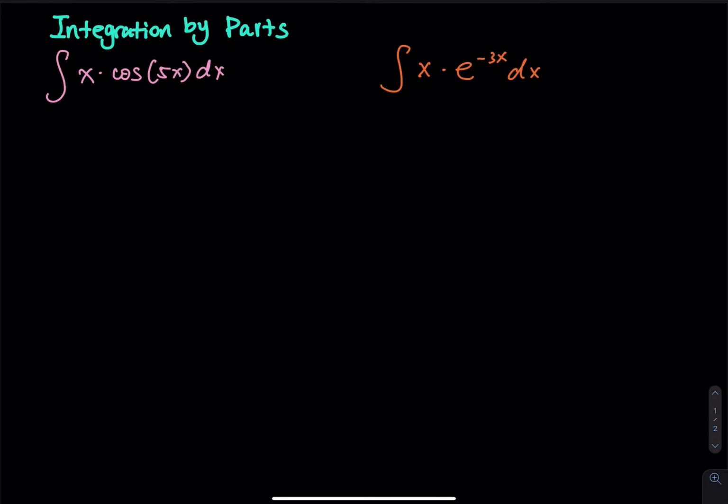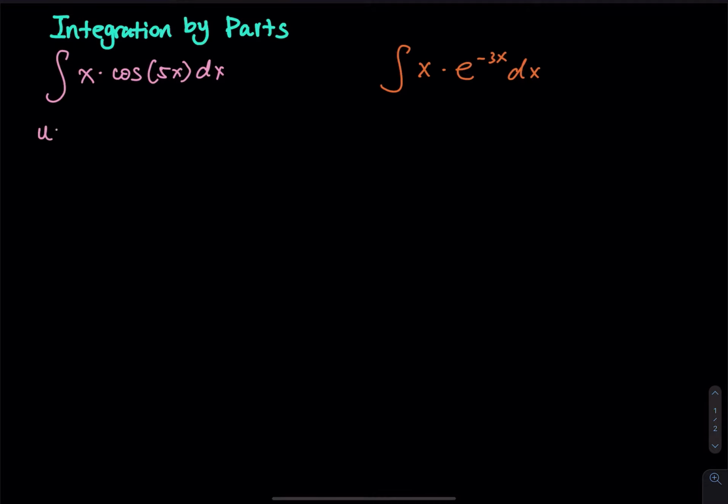Let's do these two integration by parts problems. I only want to do two in here because I don't want to make the video too long. First of all, the one on the left, we have x times cosine pi x dx. So first, you have to write this out. Don't do this off the top of your head.